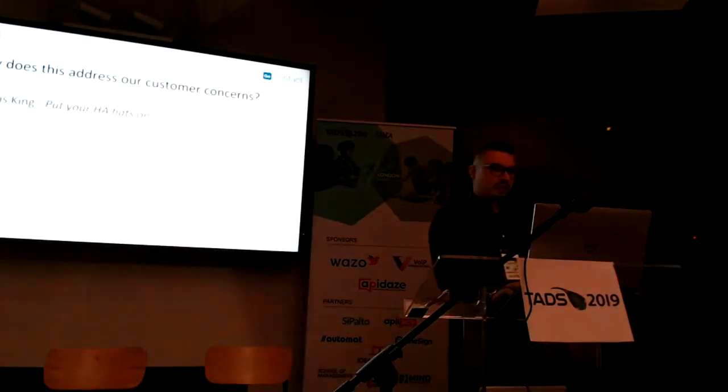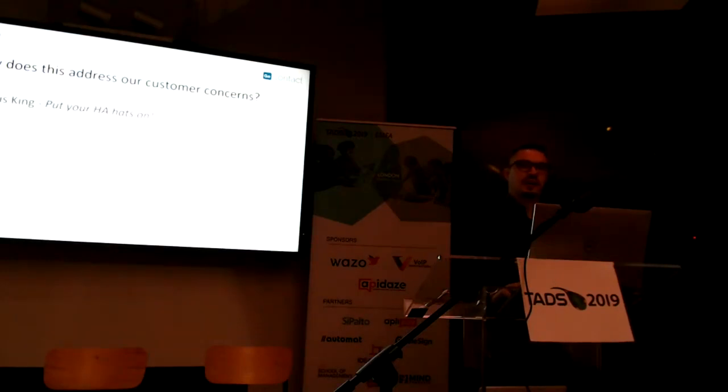So how does this address our customer concerns? First thing, from a contact center perspective, they want two things, from my understanding. All the cool new features every year. They're not going to use it, but they want it. And if you don't have it, you can't sell to them. And SLA. So 100% SLA, that's what they are expecting.